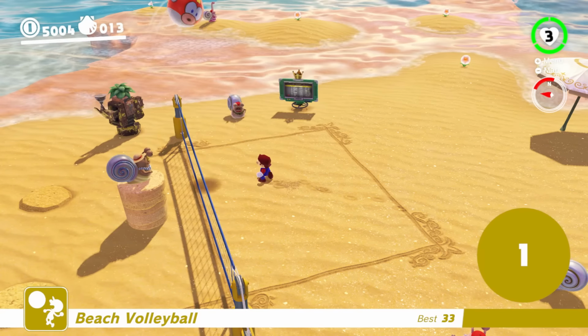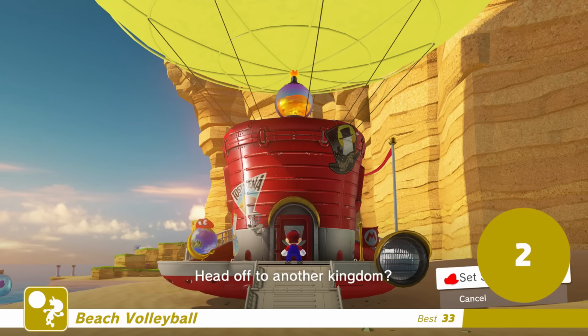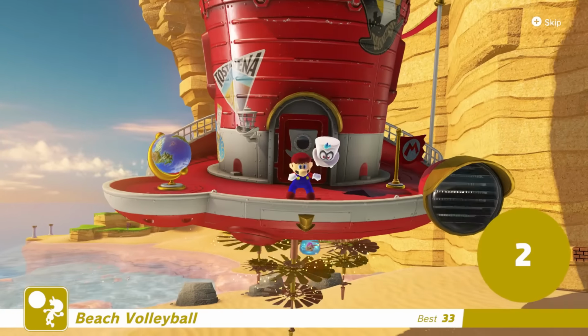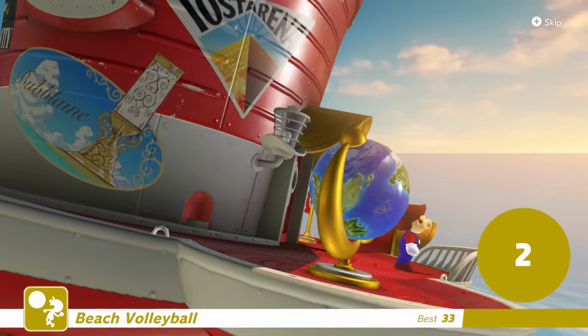If you teleport back to the Odyssey whilst you're playing the volleyball minigame in the Seaside Kingdom, then choose to leave and head to a different kingdom, then the volleyball icon and score will stay up on screen until the Odyssey leaves. This one seems quite odd to me, because I'm sure the Odyssey taking off should override anything else that's going on in the level, but it doesn't seem like it.